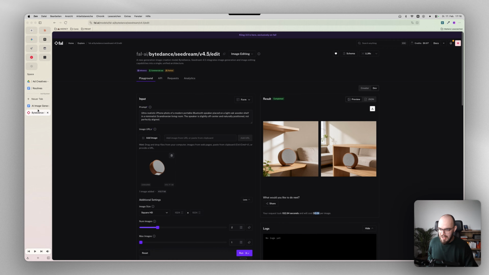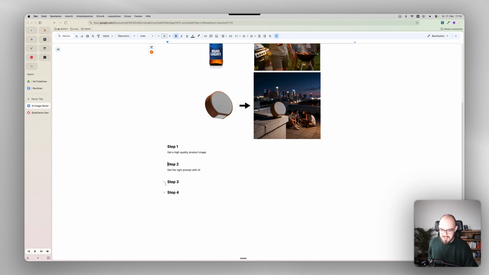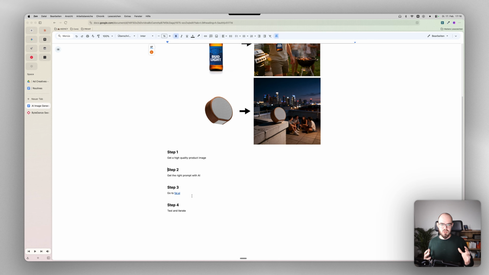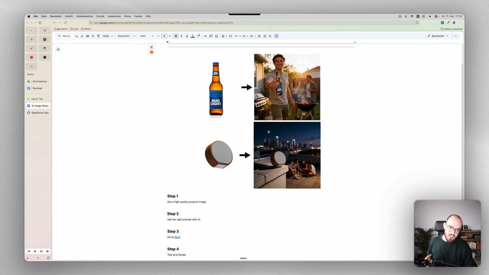And the last step simply is, like step 3 was to go to the module, step 4 is to test and iterate. Find out what's working. Find out where there are nuances missing in the prompt and add them then on. Find out how you can increase the natural looking outputs from the image by testing with prompts.